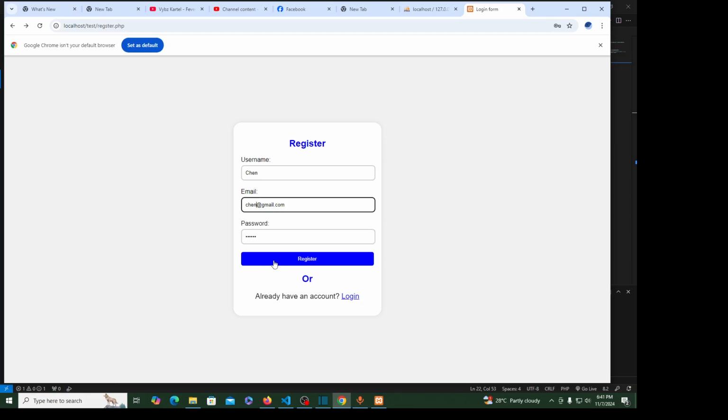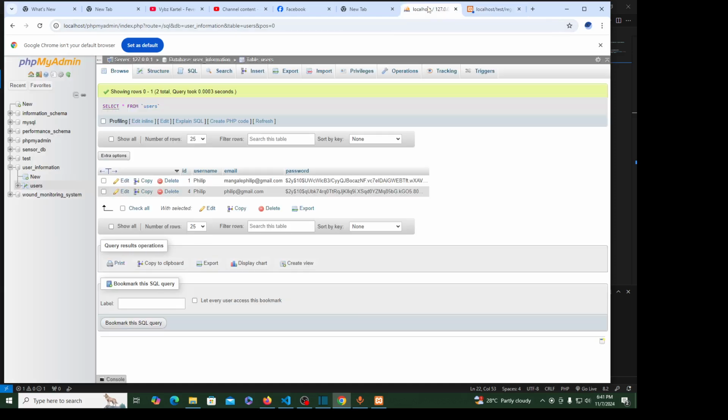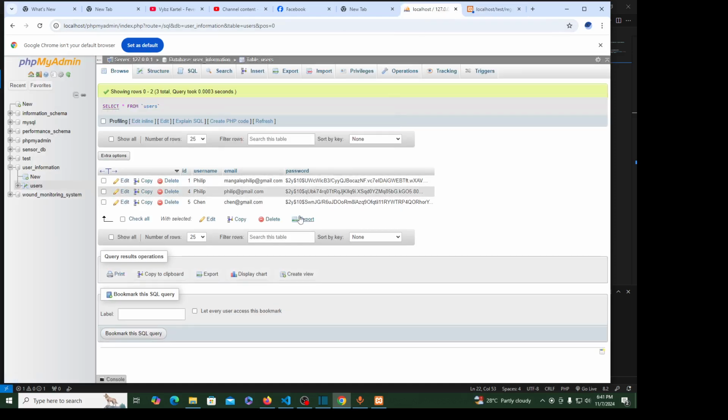We are assuming we have different users who, by any chance, are using the same password. Register successful. Let's refresh this database. You can see this is actually the same password for all three entries, and see how differently it's being hashed.